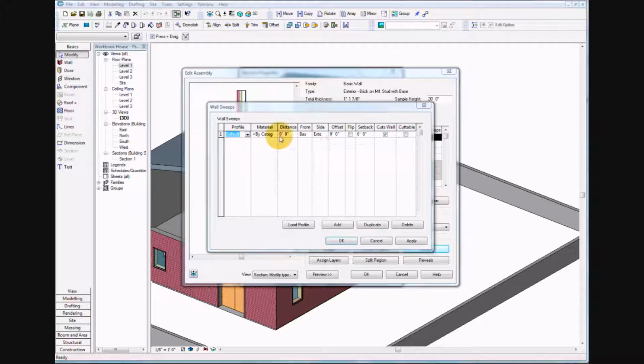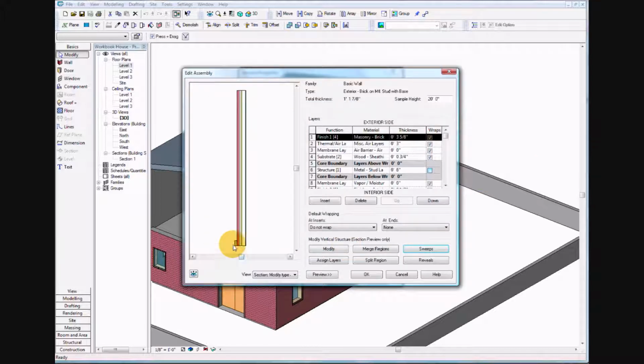And then select the wall sweep brick soldier at the one brick. And verify that all these are the same as it is on page 54 and in front of you on my screen. Then say OK.